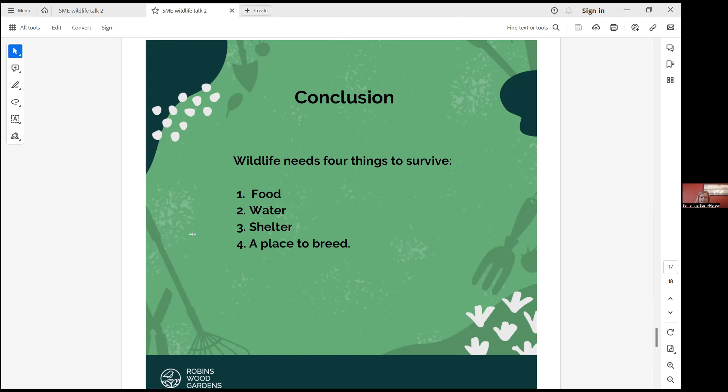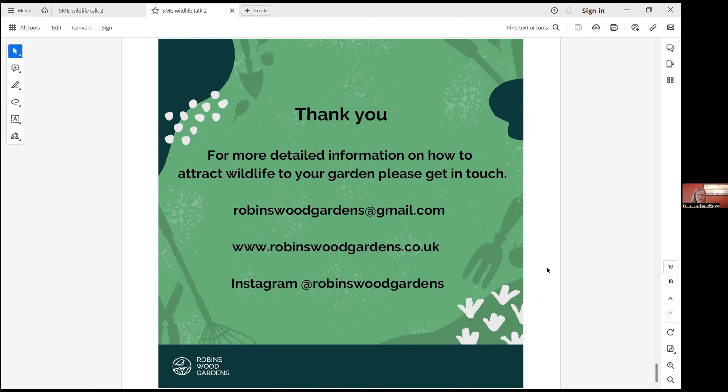So in conclusion, if you provide food for wildlife, the birds, bees, hedgehogs, frogs and other creatures will slowly come in. A water source is important too — birds in winter rely on water to splash around in and it helps them keep warm. Even having water in the winter is really valuable. Shelters are really easy to do — just wood at the back of a border, bird boxes and that sort of thing — and that will in turn provide a place to breed. So just try to leave your garden a little bit more wild and less tidy. It's really, really beneficial for wildlife. Hopefully people have some good information there — thank you for listening.